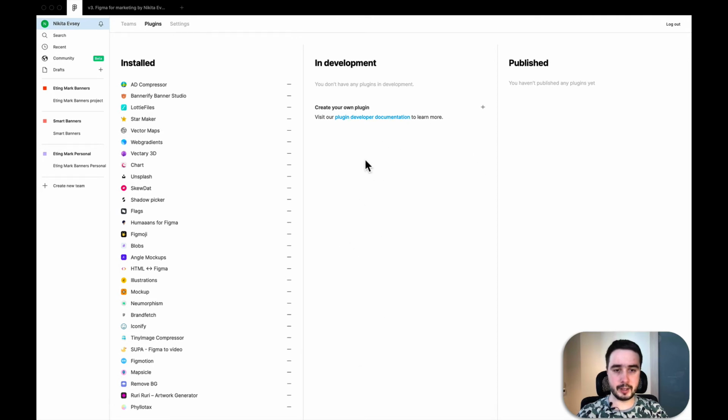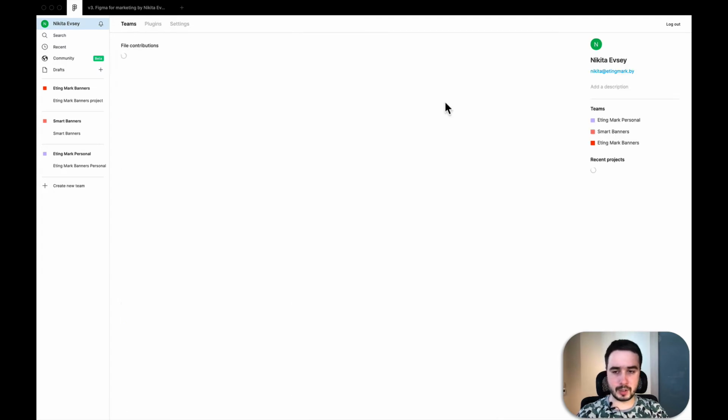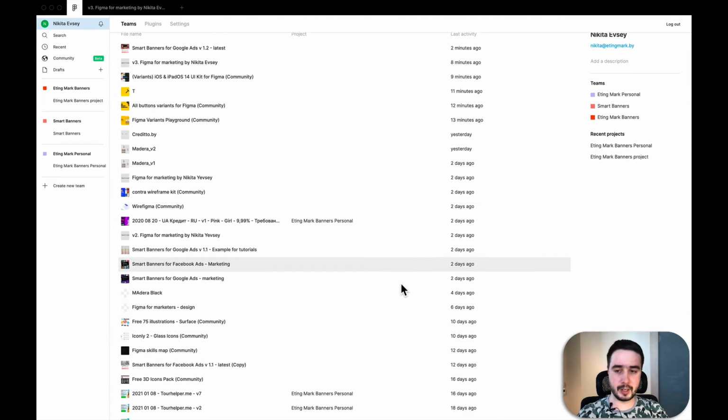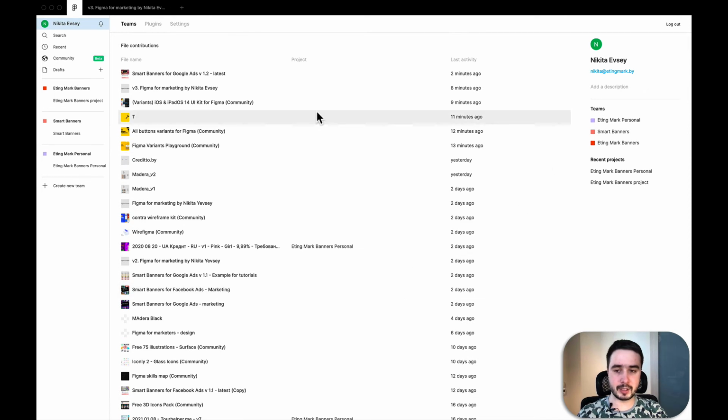So anyone can develop plugins for Figma, and if my plugin is ready, it would go to published after I publish it. Okay, and teams. Figma is a collaborative tool, so here we see some files that are accessible to other teams. You will need it if you work with the teams actually.